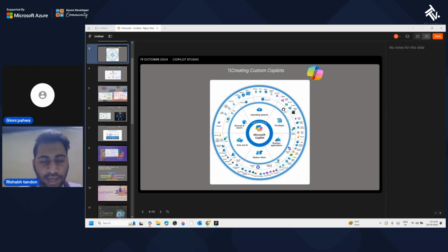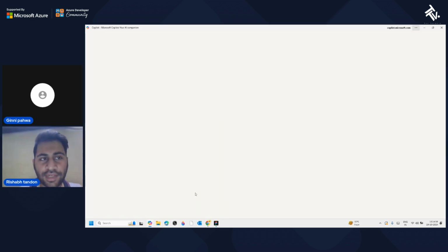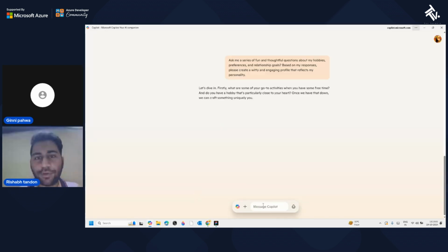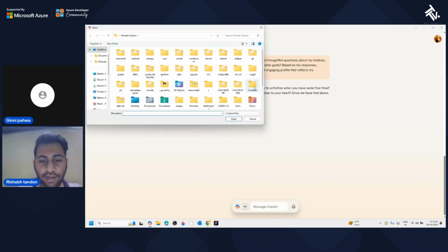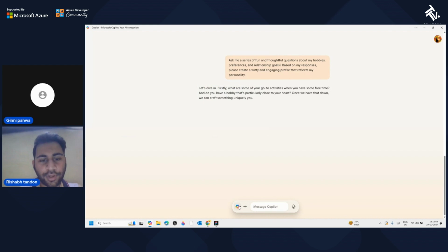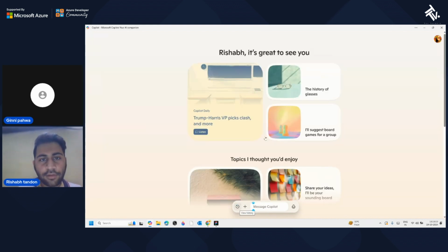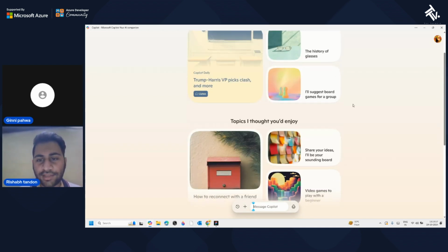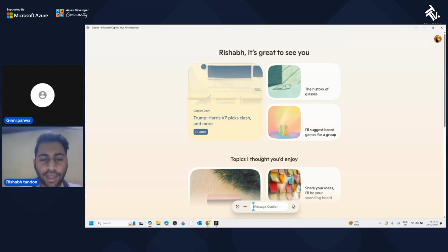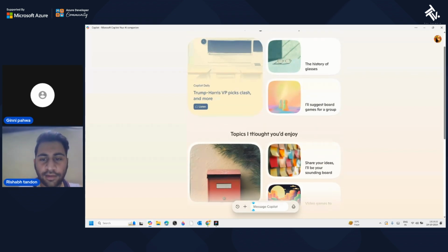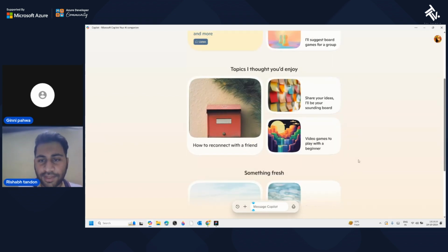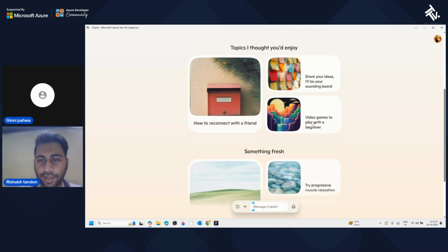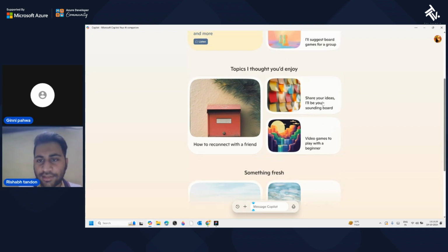I am opening Copilot Studio. You can see that we can start a new chat, load an image from our computer, and go back to home. And what can we add in this? We can prompt with the image, and add different topics, like video games to play with beginners, and share your ideas.